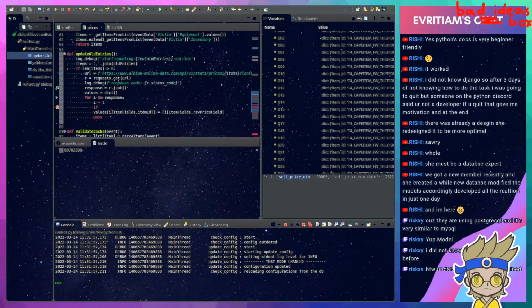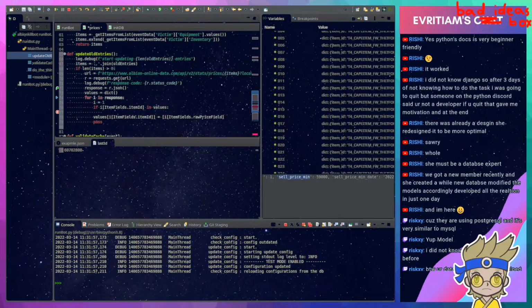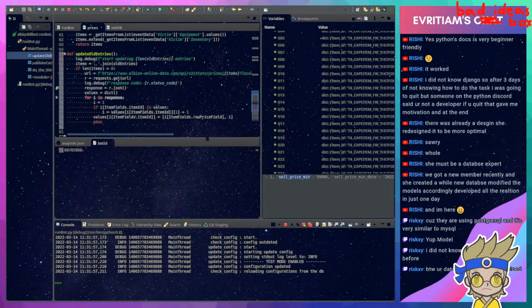And if this item is in values, meaning that I already have an entry for it in the current dictionary, I will reassign the index, the second value, this x1 plus 1. I think this is fine.